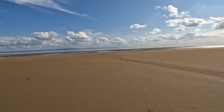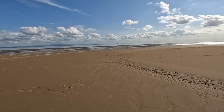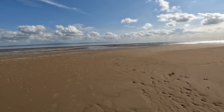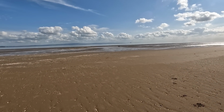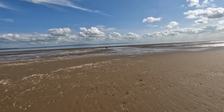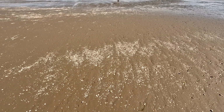But I can see a change happening down here. So we're getting to the edge of the sand and we're going to go on to a more shingly material. I think that's the shellfish beds. Do need to be a little bit careful of quicksand down here, but it's not something to fear. It's not like in the films where it sucks you under. It's just something to, well, avoid primarily. I'm not going to walk on the shiny bits. But yeah, look at all the shells, all the clam and cockle shells everywhere.